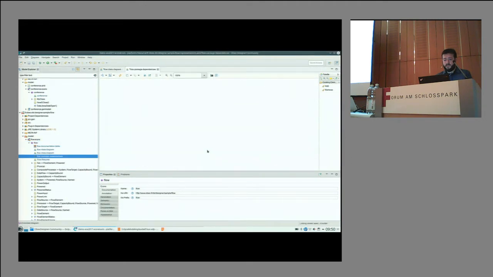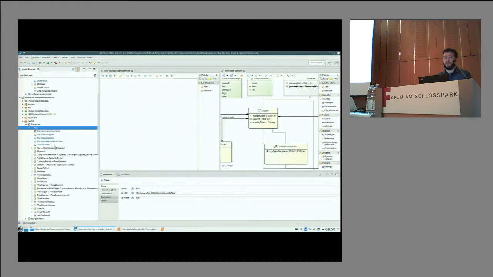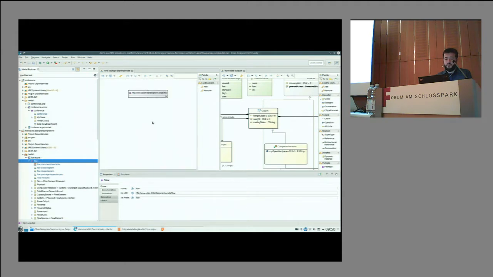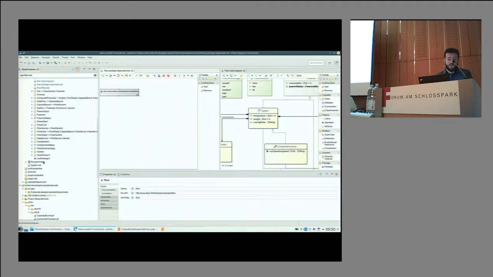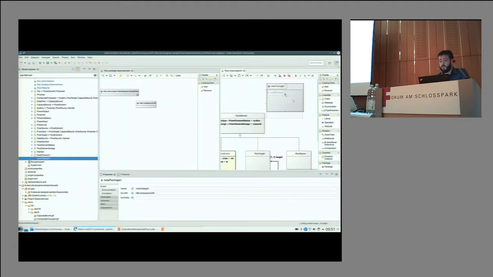So what does this package do? Well, it's empty at first, and I can just pick which package I want to see. So I want to see the flow package, and I want to see the new package I just created. So it could be packages from any Ecore model, which are in another project and so on. So there's no dependency at all from a package to another, sorry.